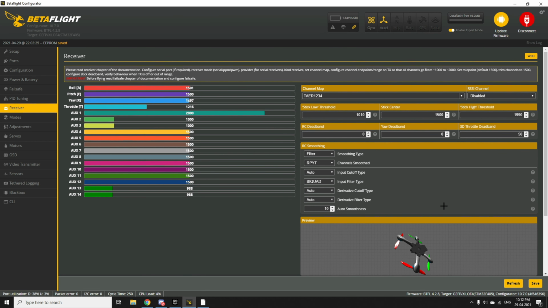So now we have set up all of our aux modes, and now what we need to do is calibrate our transmitter. So we can't change those values randomly. What you need to do is pull your transmitter stick all the way to the left lightly. Don't pull it hard. Then go see this. You won't be getting exactly 1000 most probably. Then you need to tweak those minimum and maximum values so that it matches. So I'll just put it out of sync just to show you how it happens.